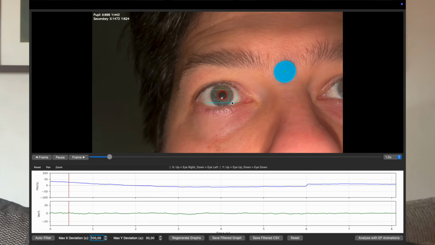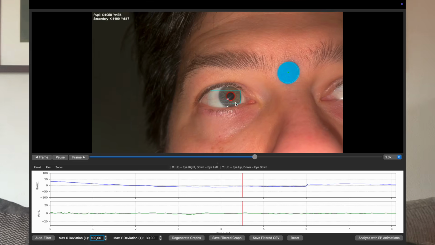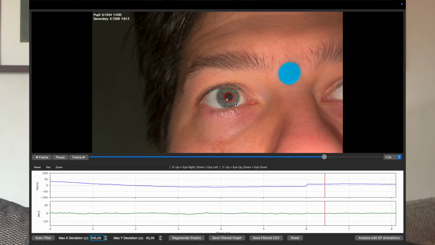If you're using a head position marker, a sticker, to correct for that movement, the eye area that you marked now moves with the head, so you can keep much tighter to the pupil and exclude eyebrows, maybe eyelashes, keep the area much smaller. Again, you can turn that on or off. It's only in smartphone mode, but the option is there, and I would definitely recommend it if you're using smartphone recordings.